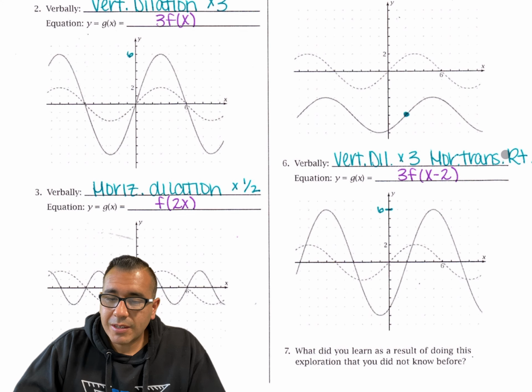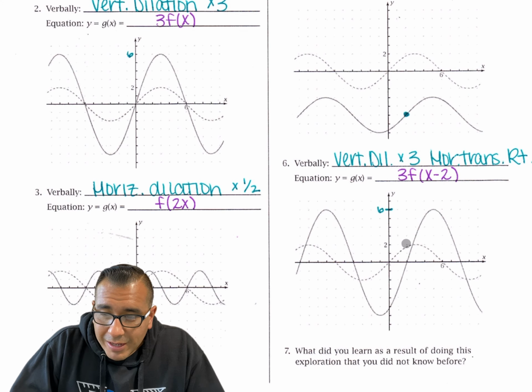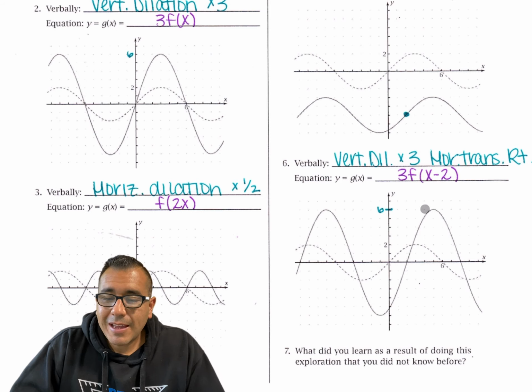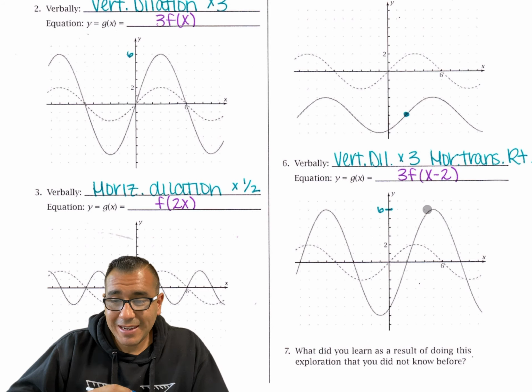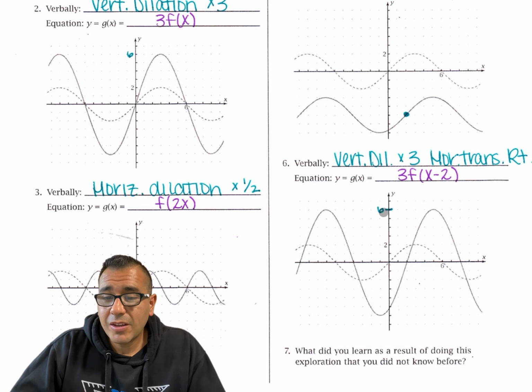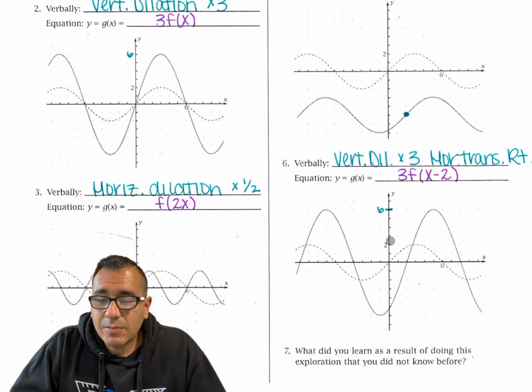And number 6. So for sure this one got stretched, right? Because look at the height. This height was 2, but then the height of the solid line was 6. So one thing we know is that it's going to have a dilation. We're multiplying to get from 2 to 6; you have to multiply by 3. So the vertical dilation, that's what stretches it. It gets multiplied by 3. So we're going to have a 3 on the outside. All right, so that's where this 3 comes into play.